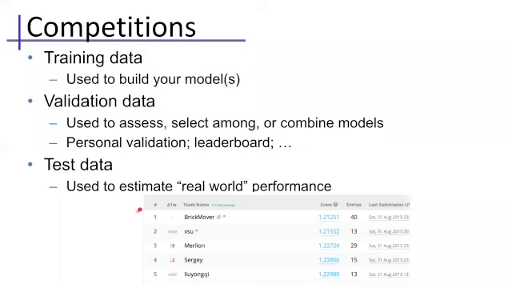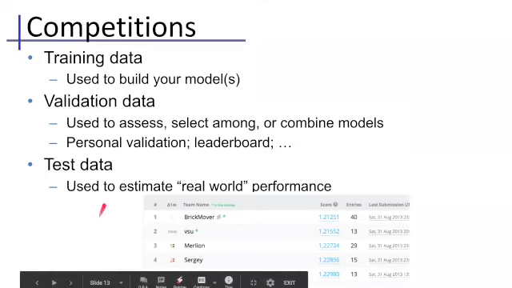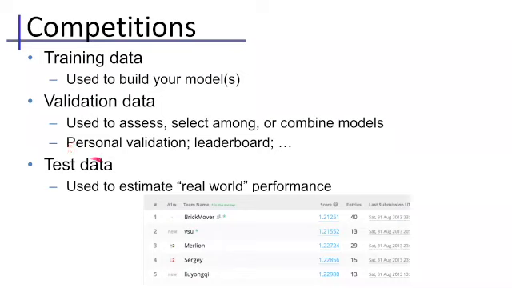So why is that? Because the final ranking is based on the test data set held by the organizers. Only the organizers know the test data set, and all the participants don't know it. They are only going to evaluate your models on the test data once. Unlike the validation data set, where you can evaluate your models and see the performance multiple times, with test data you only get to see the result once. That gives you a better sense of the real-world performance. And in fact, the final rankings of all Kaggle competitions are based on those test data sets.